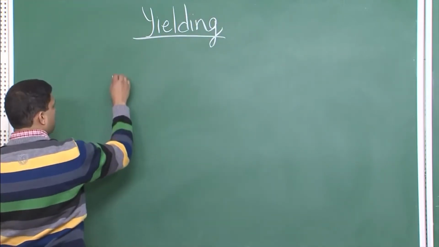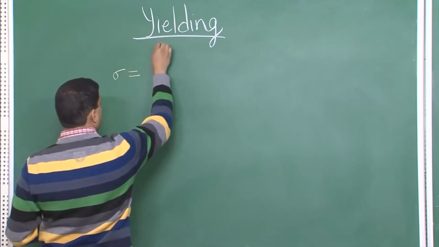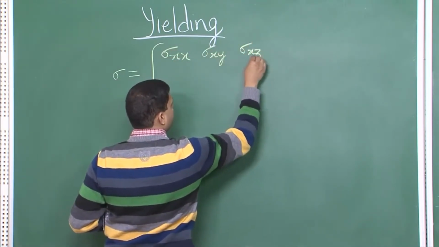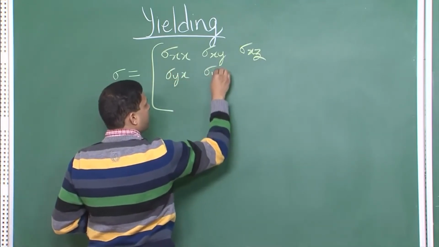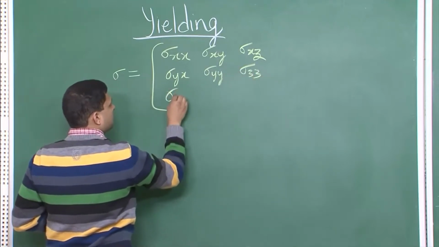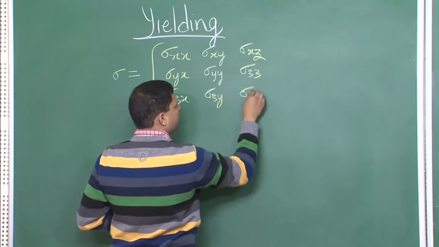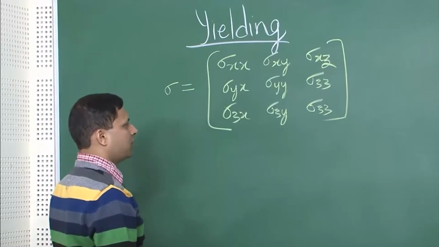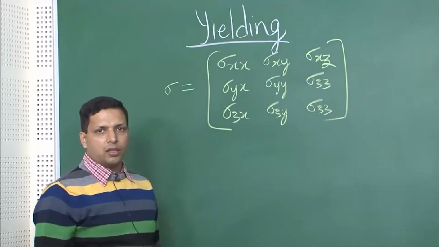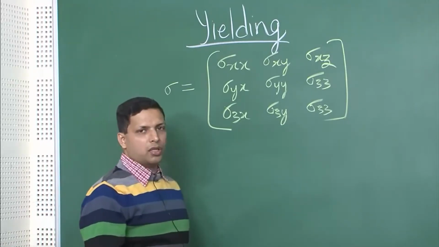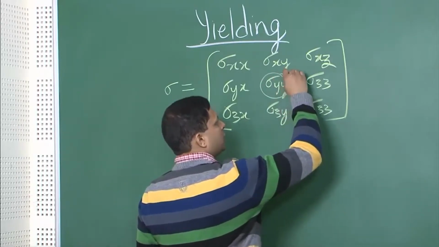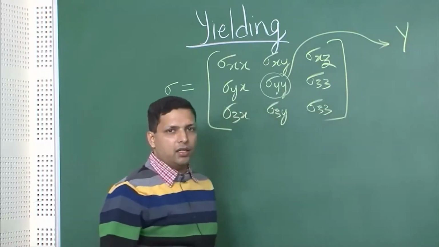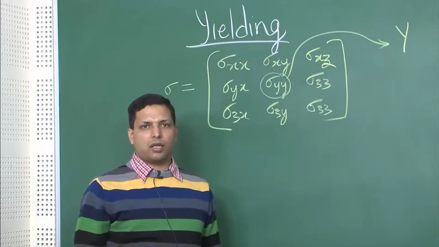Now, we know that stress we can write as a tensor quantity. So, it is sigma xx, sigma yx, sigma yy, sigma zz, sigma zx, sigma zy and sigma zz. This is the complete representation of the stress tensor. Now, when we are talking about a simple tensile deformation condition, only one quantity exists. This is sigma y, and we know from our simple tensile test that when this value reaches sigma y, which is the yield strength of the material, then we say that the material has started to deform.